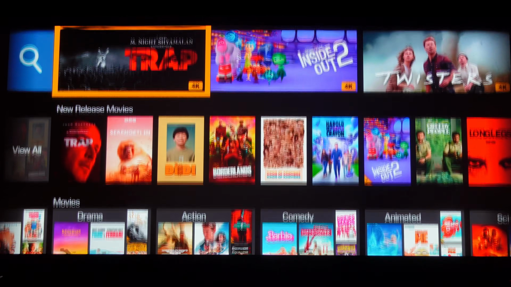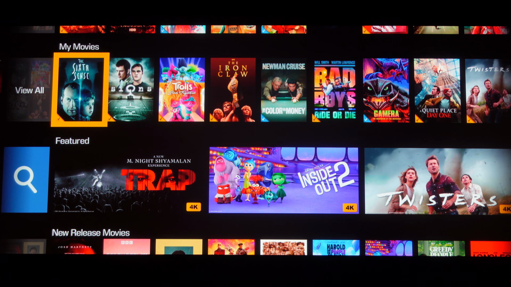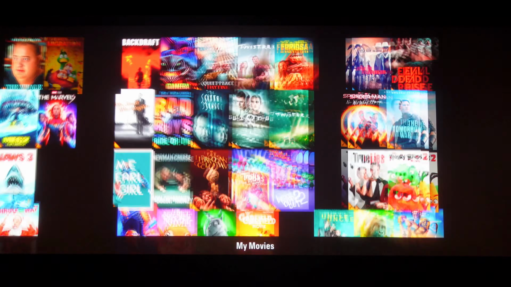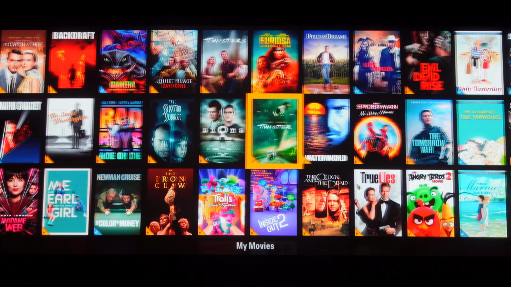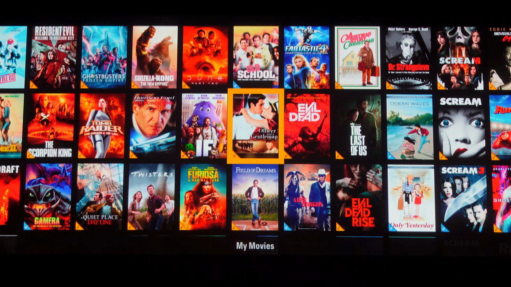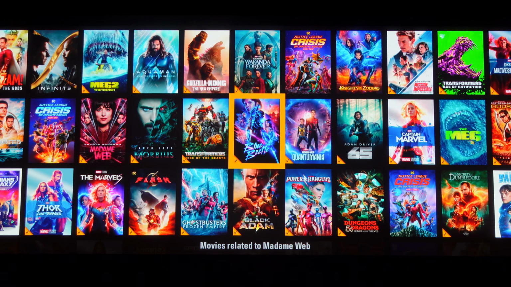So for all of those that have been looking for the place to see all of the movies that you own on the Kaleidescape Strato UI, we have it right here. You go in the store, you go to My Movies, you go to View All, and boom, we can go around to different films. This is everything that I own in my Kaleidescape account. Now, one of the things that we can do in here is we can shuffle.